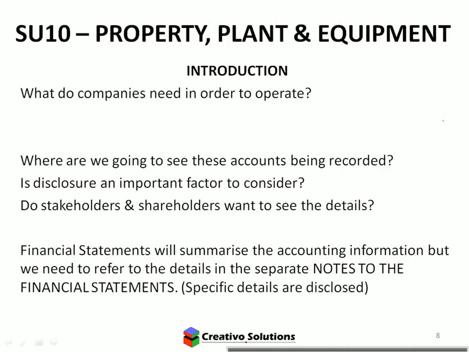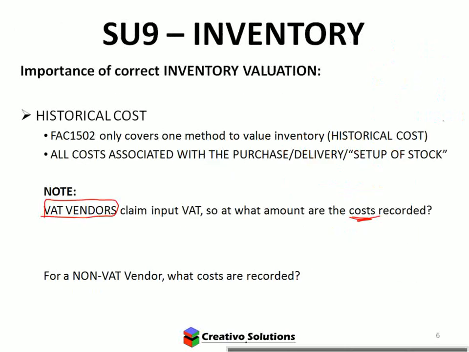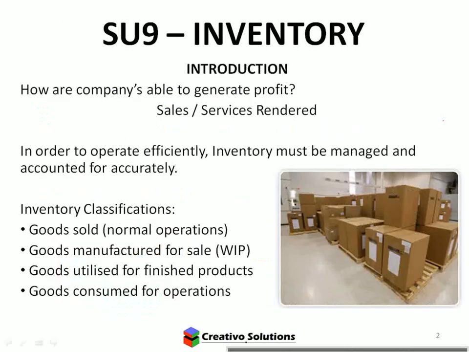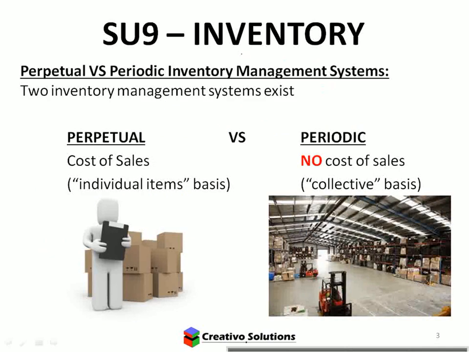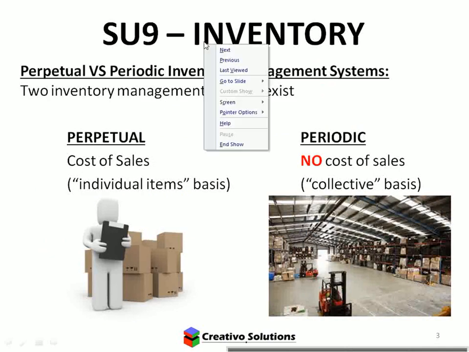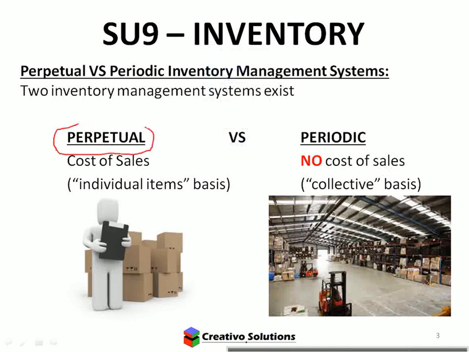Right, and that covers study unit 9. So study unit 9 is just looking at inventory. Just remember, periodic versus perpetual. Something else that I want to maybe add here: what do we call stock when we use perpetual? Inventory. What do I call stock when I use periodic? Purchases.